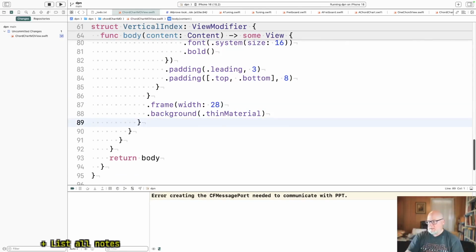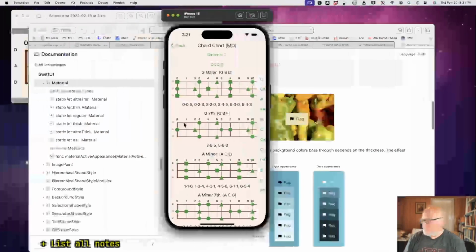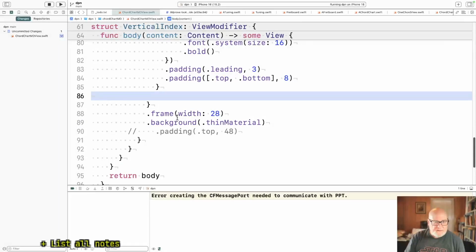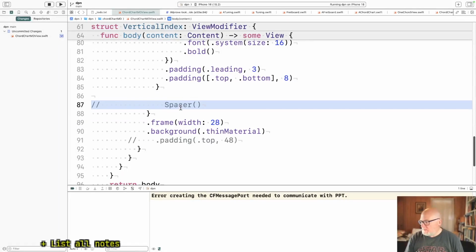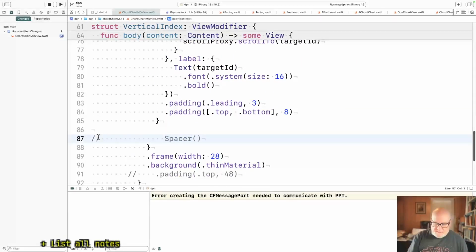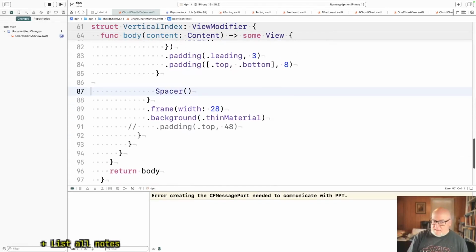Oh, sorry, I changed the line numbers on you. The spacer on line... I think you need a spacer below the padding. Push it up to the 48. So this one's on the V stack. Okay. And you think I should still have the padding?